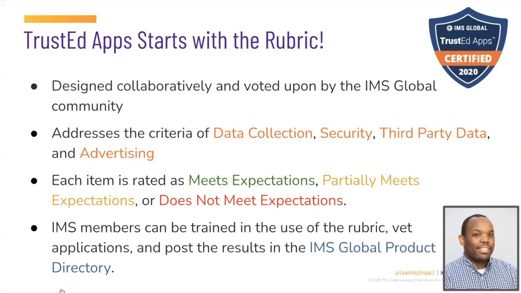We decided that these 4 categories were the core areas that should be focused on when looking at a privacy policy or reviewing an organization for their privacy culture, as well as the policy. And these were the 4 core areas that were consistent across the board when we worked with, like I said, our K-12 members, higher ed, suppliers, and state departments of education.